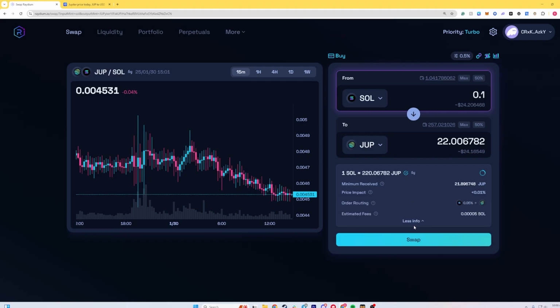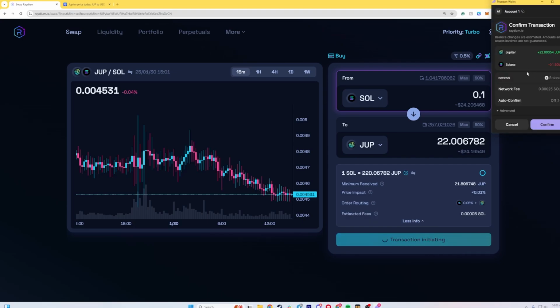Now, if you want to see more info, you can click on this little tab down here, and it's going to open up and say, hey, here's what's happening. You're going to have a price impact, which is essentially just like slippage or arbitrage between the two prices. And that's going to be less than 0.01%, which is really, really small and not something I would worry about. But if you're going for a much smaller cryptocurrency, you might actually see that number go up. My estimated fee down here is going to be 0.000005 Solana, so just a fraction of a cent. Nothing that I would need to worry about at this time. And then if everything looks good, I can go ahead and actually click swap.